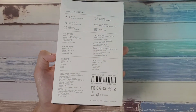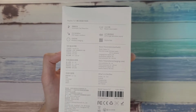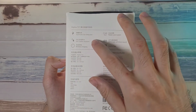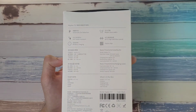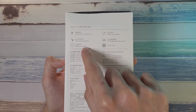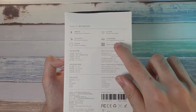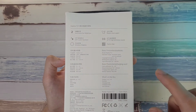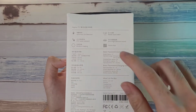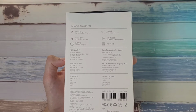Looking at the main features, we can look at the back. You have automatic ear detection, so it's able to pause your music when you put on and take off the earbuds. It also has IPX water resistance, so yes, you can use it for your workouts. It has wireless charging, which I am of course a big fan of. You also have the master slave switch and aptX high definition sound, so it provides better connection and better audio quality. And it also supports the Haylou app, which we are going to check out in a little bit.